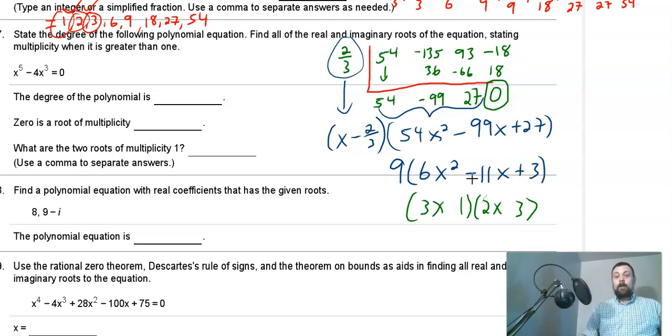I need to check. Now, the other thing is I want this to be a positive 3 when I multiply these together, but I want the middle term to add up to a negative result, so these need to both be negative for that to happen. And then I check my guess by foiling.